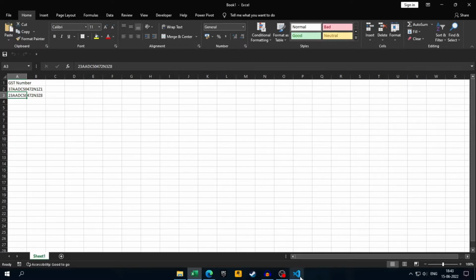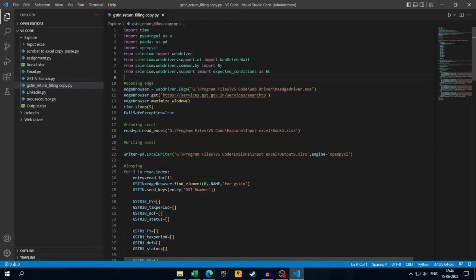So here's the code. It's a 100 lines code. For a beginner it can be a nightmare, but it's okay. I will show you the overview of the code. The prerequisite is that you must have a basic knowledge of Python. The main 2 modules I have used, as you can see, one is Selenium.